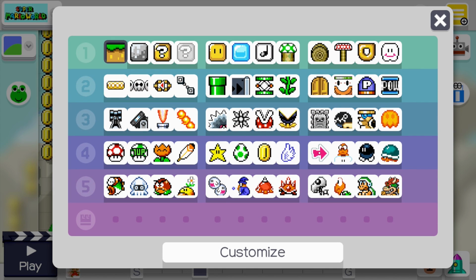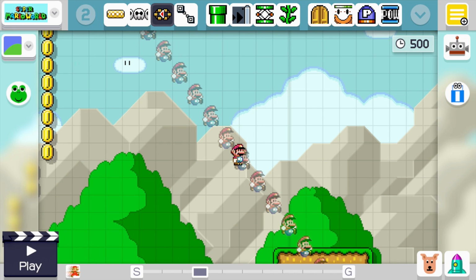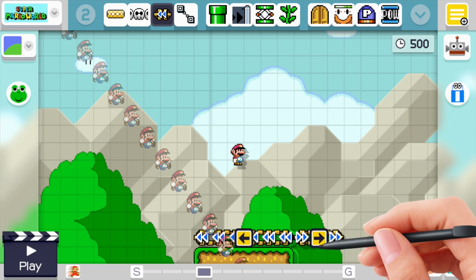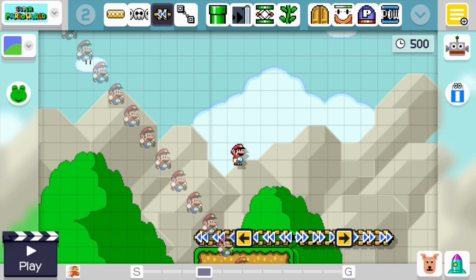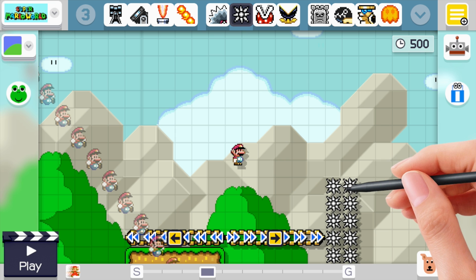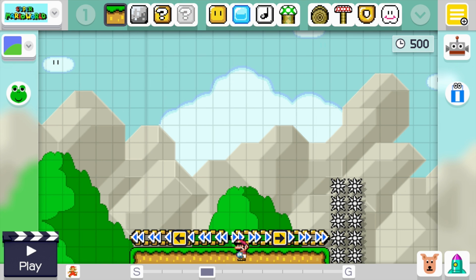Instead of making it just a regular platform, let's make it a fast conveyor. Let's reverse this and then put a spike wall right here. Yeah, that looks awesome.